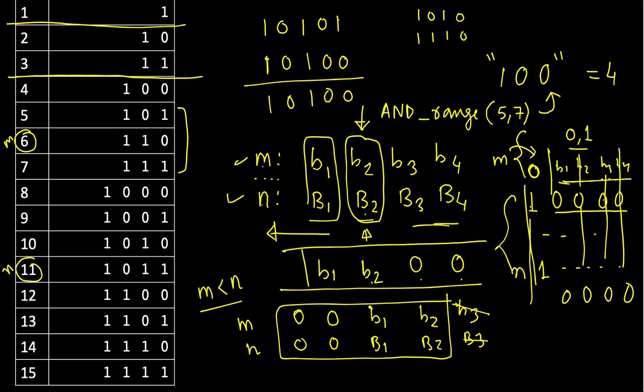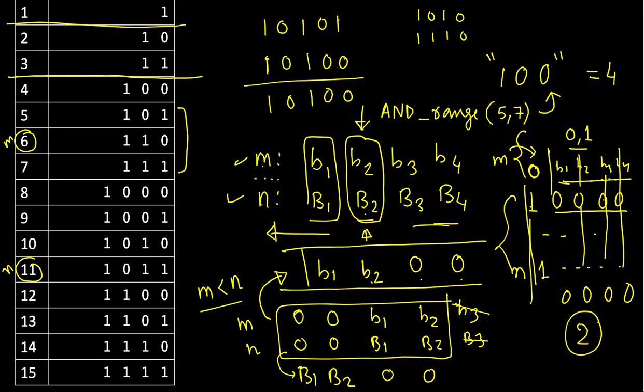And once they're equal, to get the result from here, what we need to do is, we right shifted here by 2 steps. We keep track of that count. Now we left shift by 2 steps. So n will become b1, b2, 0, 0. Similarly, m will become b1, b2, 0, 0. So after left shifting it, we can return the result.